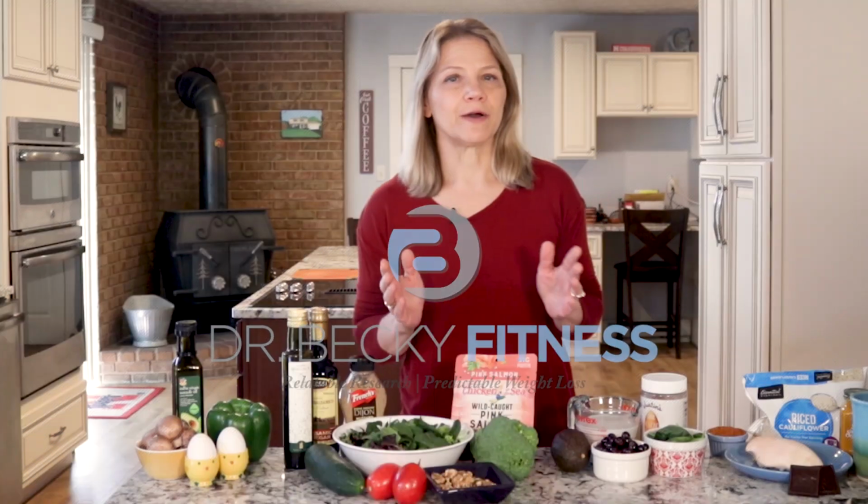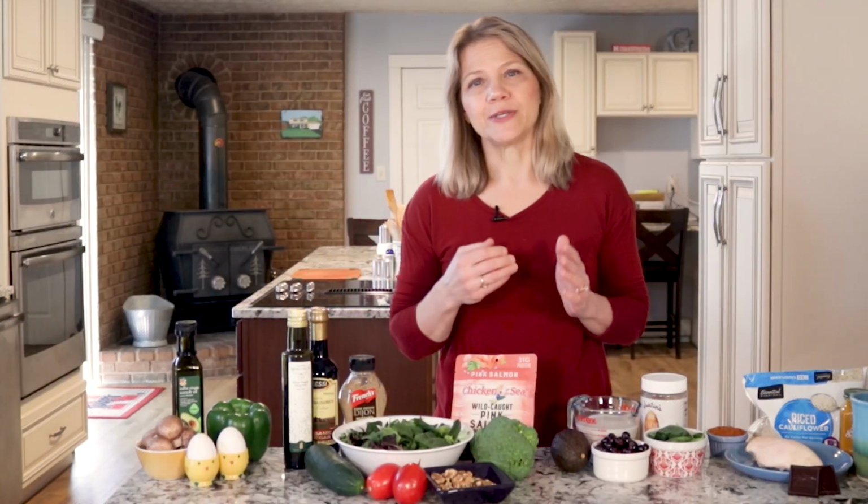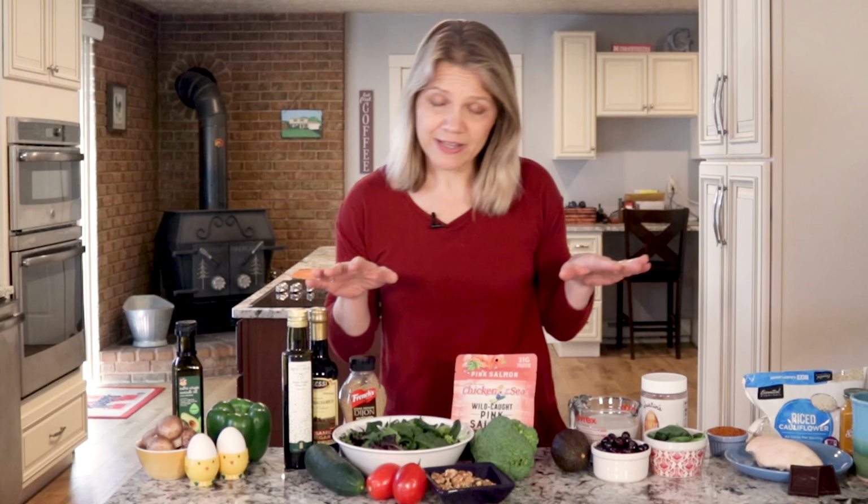If we peel away all of the layers to get to the root cause of diet-related inflammation, we see that much of the problem lies with processed and packaged foods or fast foods or sweetened drinks like soda. These items are easy and convenient, but you can't outrun the health consequences of a diet that is focused on them. No one's diet is perfect, but by switching your food choices to those that limit inflammation, you give your body what it needs, and in return, you get the health and weight control that you want.